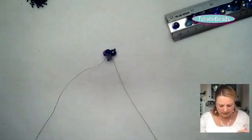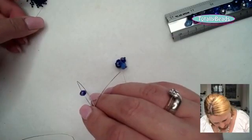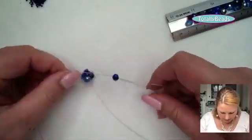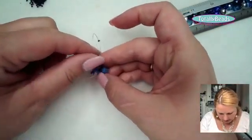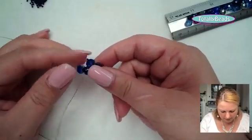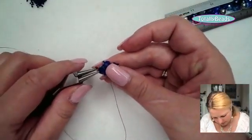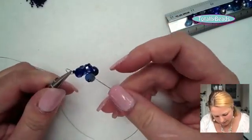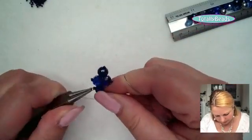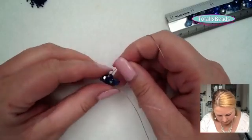Now, if your gap is still big, but slightly smaller than what I just showed you, and you can't hold on to the seed bead itself at the end, let me just pull this down. I'm trying to make a mistake deliberately here. Right, so we've got a smaller gap, but it's still too big, and I want them really nice and close. The tiger tail is not really enough here to hold on to the seed bead and pull it down. In that case, I grab my little round nose pliers or tweezers or anything you have at hand, and insert that into the loop I created at the top there, and pull my tiger tail through my bead to make it really nice and snug, and just carry on.